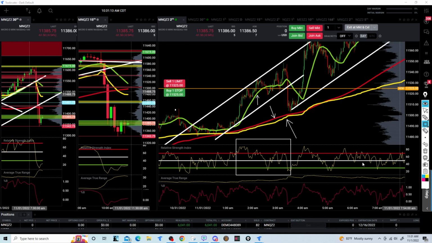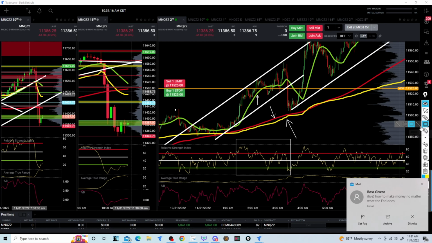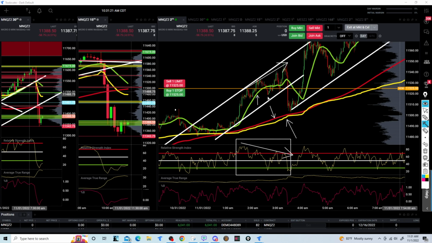Just as an example, notice your RSI divergence: as the channel is making higher highs, your RSI was making lower highs. We started discussing the RSI in day 7 of the boot camp, but now you really need to start focusing a lot of your attention on the RSI when trading a channel. Higher highs in the channel, lower highs on the RSI.